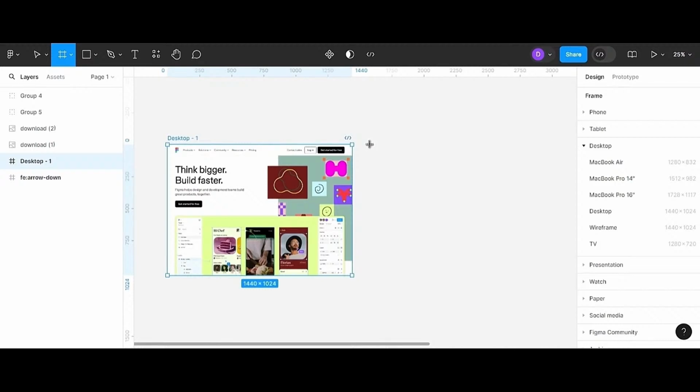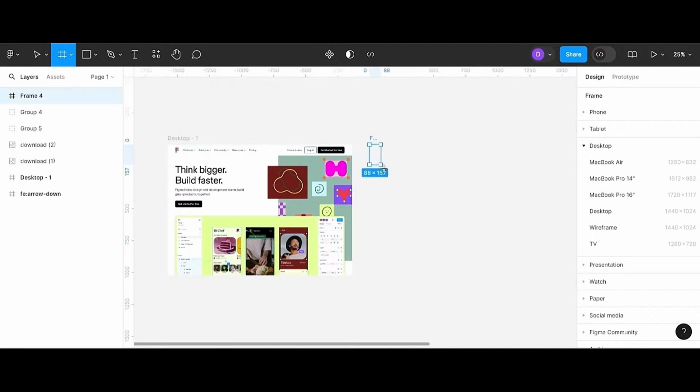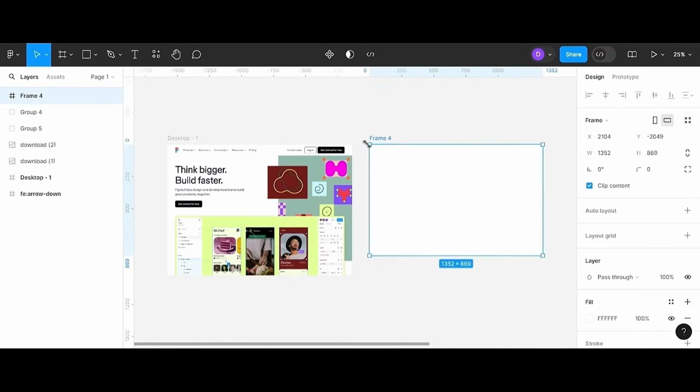Now I've selected frame, I have two options. The first option is to draw the type of frame that I want. When I say the type of frame that I want, I'm referring to the width and height that I desire for the frame. This is the first option. The second option is to go with one of the predefined frames inside Figma. So I'm going to delete this frame I just drew by hitting the delete key on my keyboard.